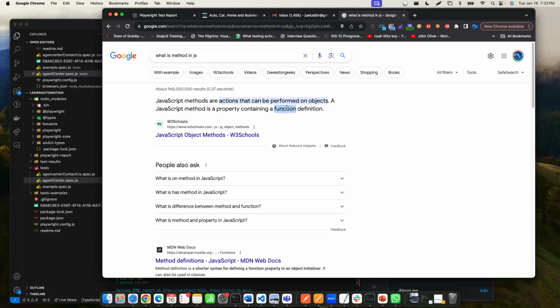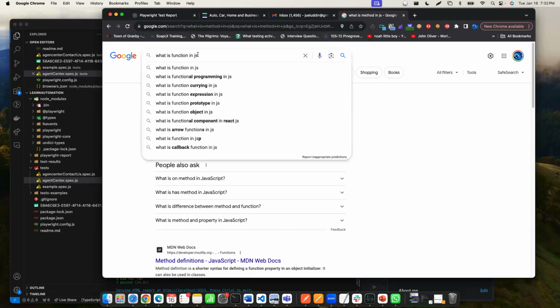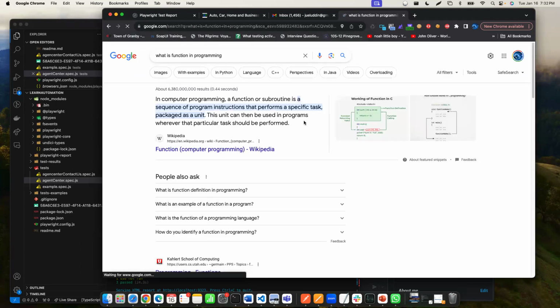So let's say what is a function in programming? Maybe that's better in general. A function is a sub-sequence of program instructions that performs a specific task. Each function does something for you, and you store them in place in your repository somewhere, so that you can call it when you need it.